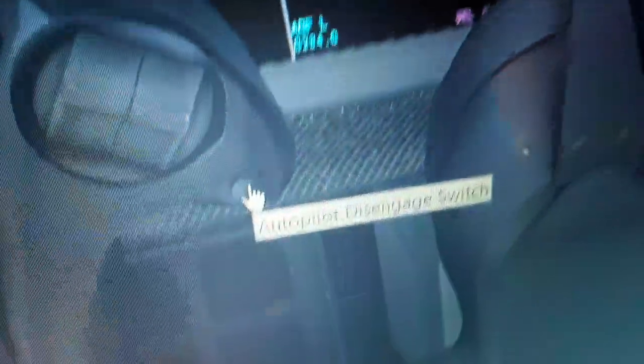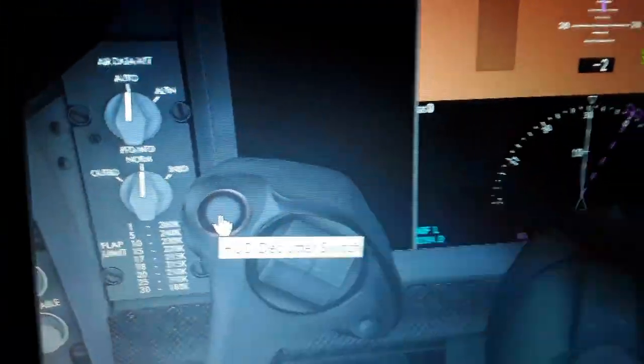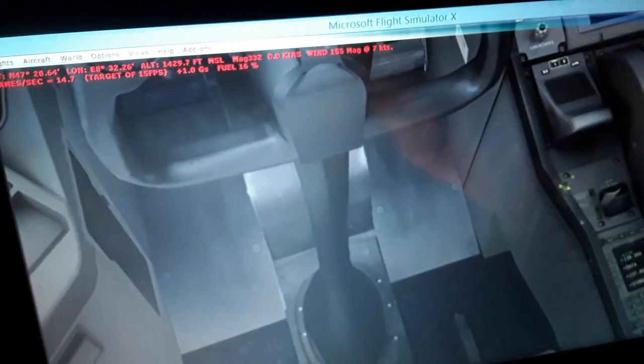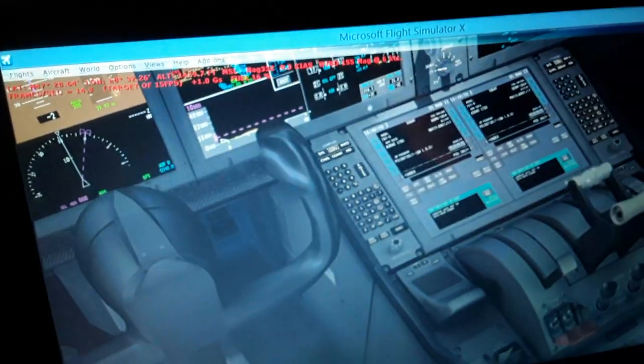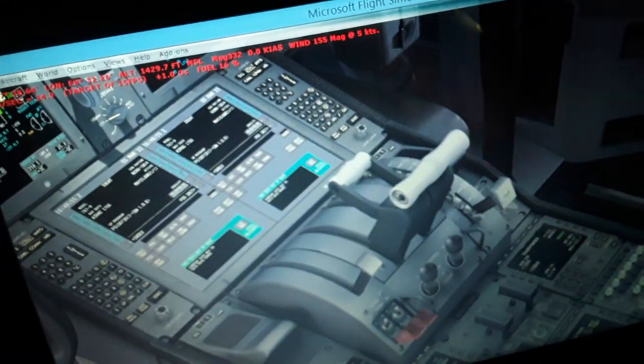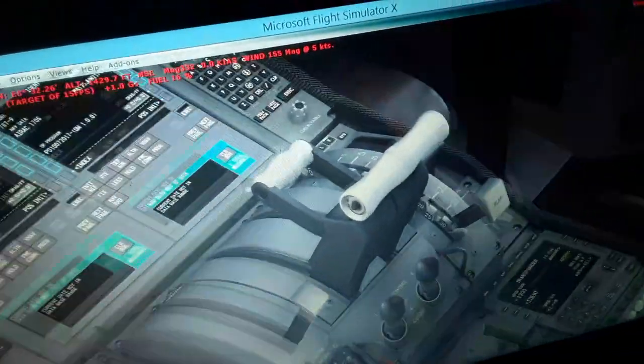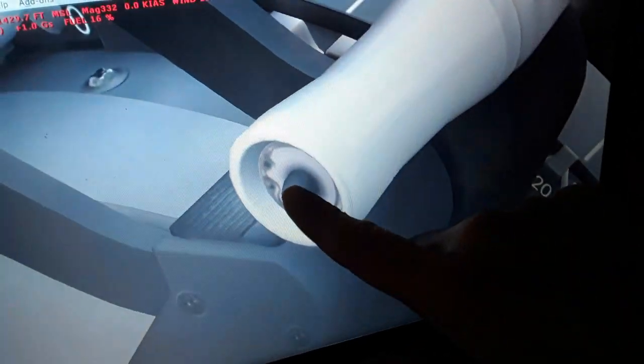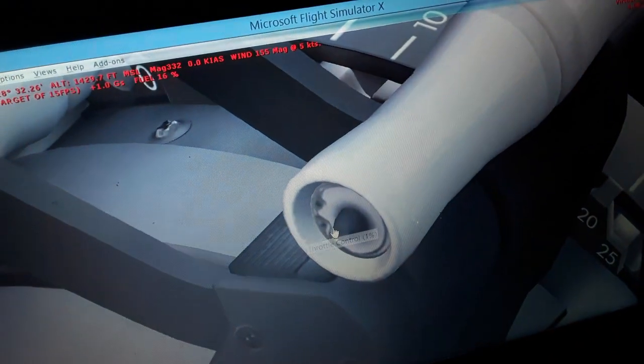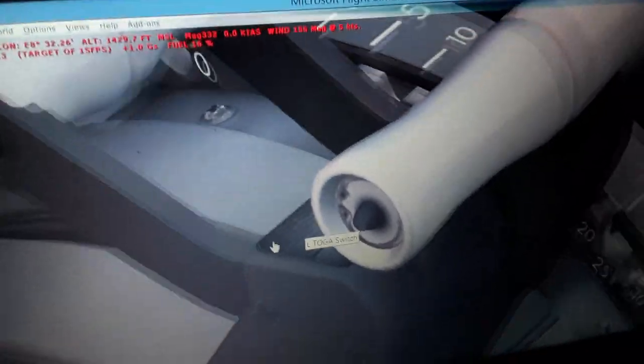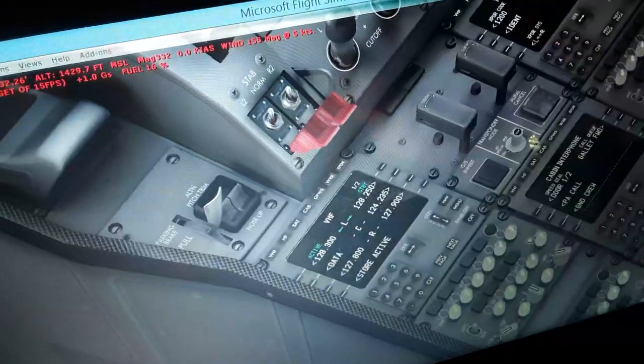You have the autopilot disengage switch, the head-up display, the flap speeds over here. So you can see the control wheel, control column, and rudder pedals. Also you can see the thrust levers here that I'm going to use. You can see the auto throttle disengage switch over here. This switch you press and you disengage the auto throttle. Takeoff, go-around over here. Thrust reverse, you pull up when you land, in the idle position. Also the flaps, I will show you every switch one by one.